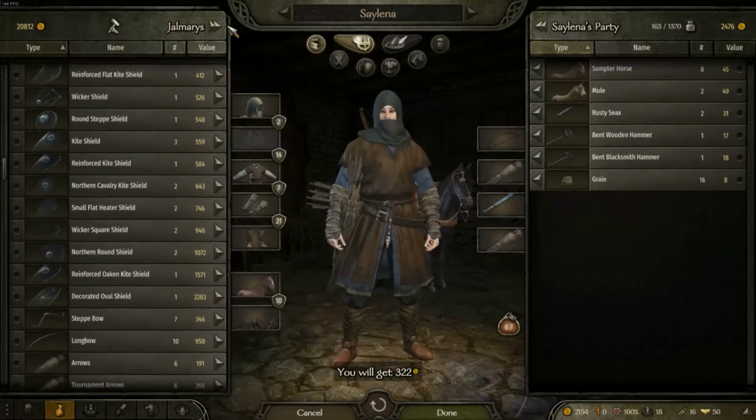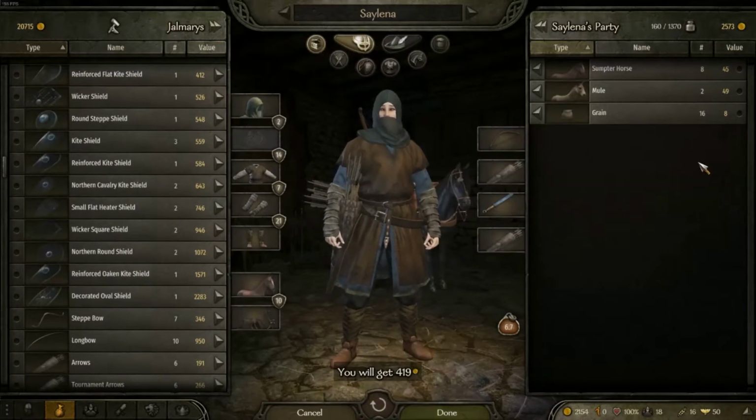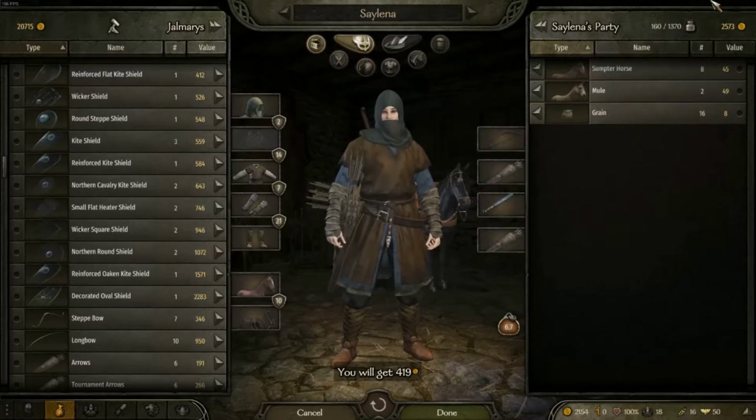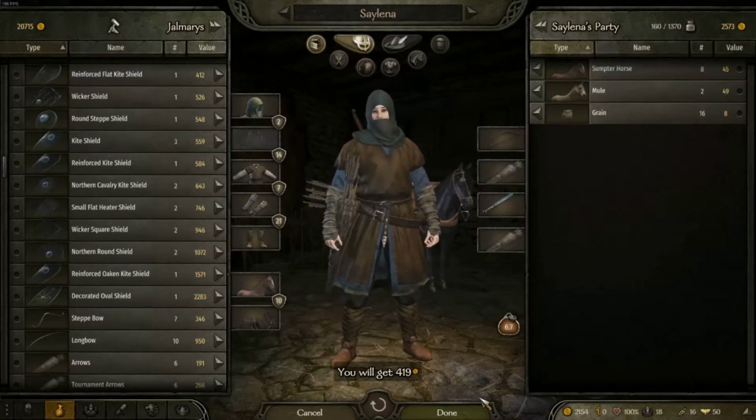Oh, no, I want that fish. Now that we have more units, we actually need to carry around a bunch more food, and as you can see, we can carry a lot more weight because we have more people, so that's nice. Go ahead and do that.